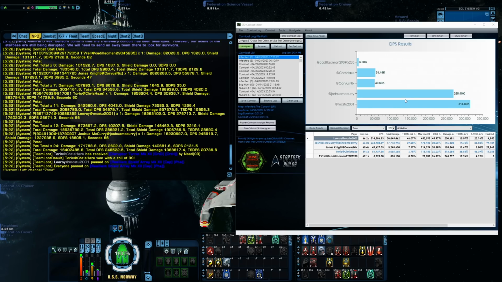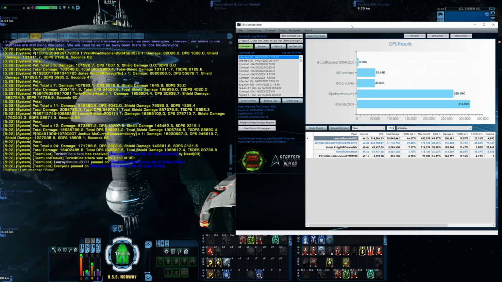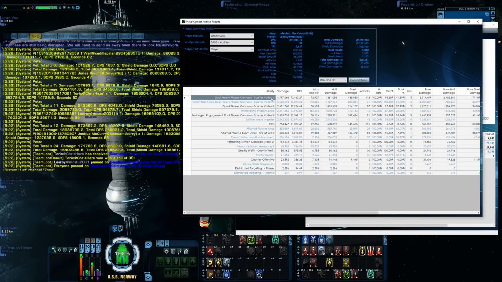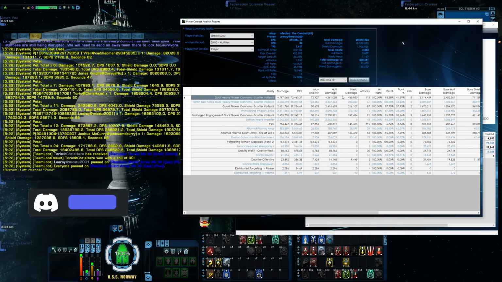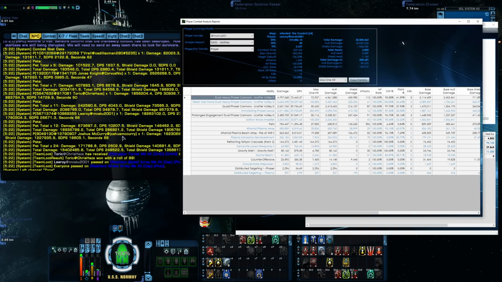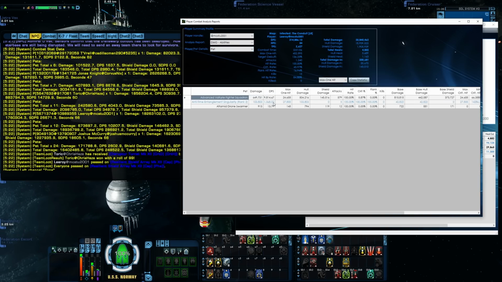Because if we compare that over here, on the STO combat meter, we can drill down into individual players. So if we take a look at player combat analysis, we can select myself, and it's going to give us each individual weapon, the damage it did, the max one hit, the shield damage, the crit hit. So you can see how if they took all of this and put it into the chat, it would be a nightmare. And that's just the beginning, because then we can look at, okay, what did the pets do?